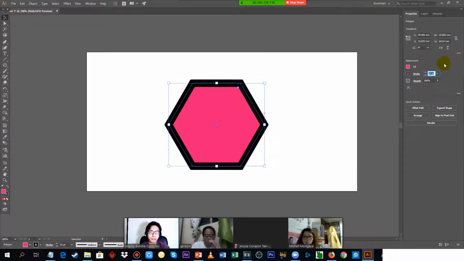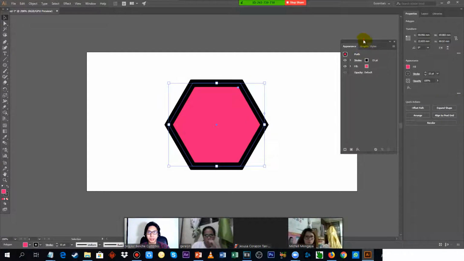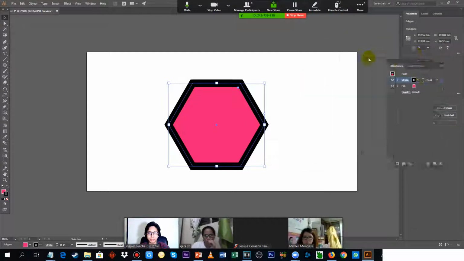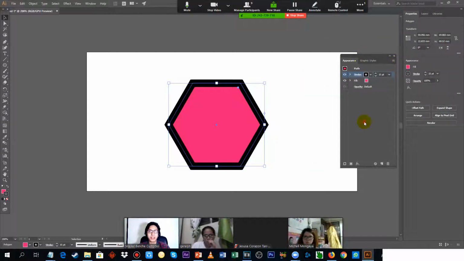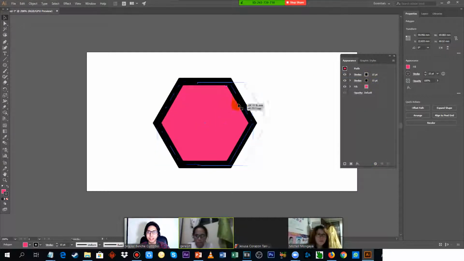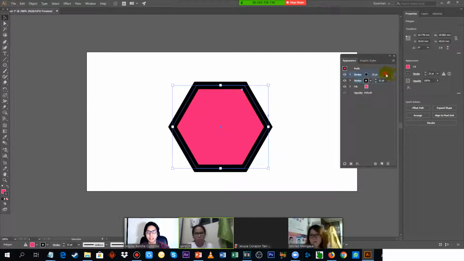Okay, so what I'm gonna do next is, kita nyo itong appearance panel, ito yung 3 dots on the side. I'll click on that, and this one will pop up, right? What I'm gonna do, itong stroke na function, it's just the same dito, nandito stroke and fill, but the reason bakit pinalabas ko to is because there's so many things we can manipulate. For example, itong stroke, I will duplicate it. So how do I duplicate the stroke? I-click ko lang siya, and I'll click on duplicate the selected item. Boom. So now there are 2 black strokes in this shape alone. Hindi yan siya halata because they're just on top of each other.